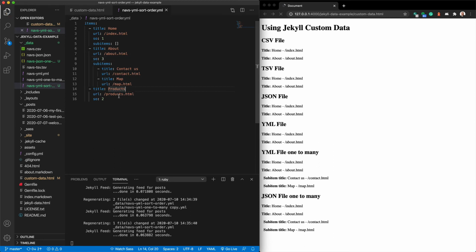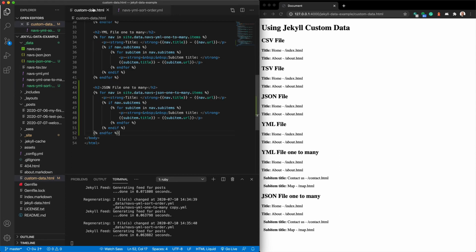So in other words, I could actually take products and move that above about, and the navigation will display properly. But if you're sitting here coding, you're moving things around, you're testing. Sometimes you don't have things in the order that you want. And sometimes you don't want to rely on Jekyll just sorting things based on how it sees the world. So you could actually create this sort order. So what we have is the home page is supposed to display first, the products page is supposed to display second, and then the about page is supposed to display third. Now, we don't have any sort orders on sub-items, but we're going to get to that in just a minute.